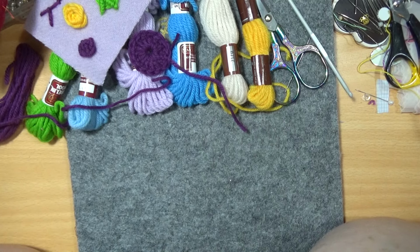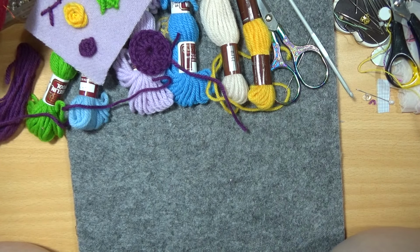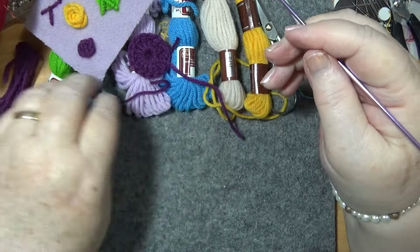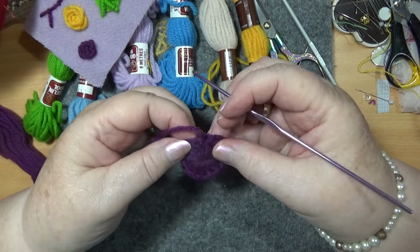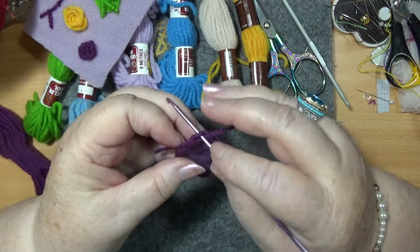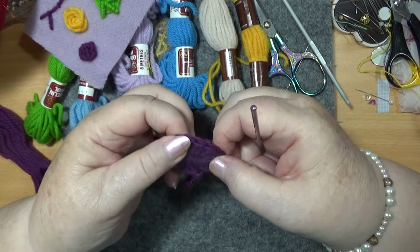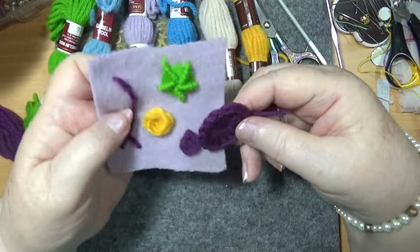I thought I might do some beads, but I don't think I've got anything with big enough holes just handy. I was watching a lady do the beads where she crocheted them on, but you have to have a needle that's small enough to go through the hole of the bead. So you'd have to have that there. It goes through the hole of the bead. And then you... If I did another colour, and you put your bead through your bead. No. I'll figure that out. When I see these things, you think, oh, I don't need to write that down, I'll remember it, but then it's probably ages ago since I've seen it, so it's not going to work for me. Anyway, Terry, I hope you got a few ideas there.